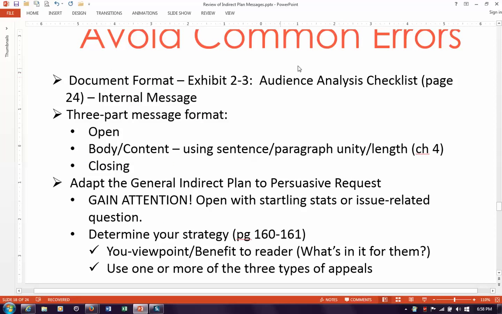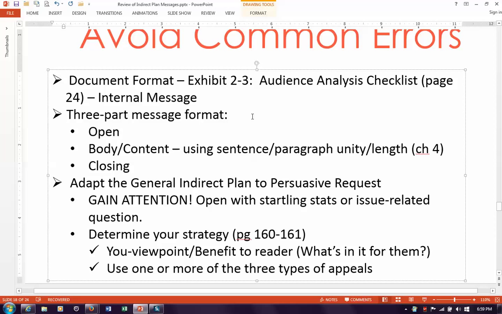give you an idea. So I want you to avoid the common errors that I often see on the persuasive request. Again, use that audience analysis checklist. This is an internal message. It's semi-formal. You're writing it to the CEO. But you don't have to use the Dear Ms. or Mr. or whatever, okay?